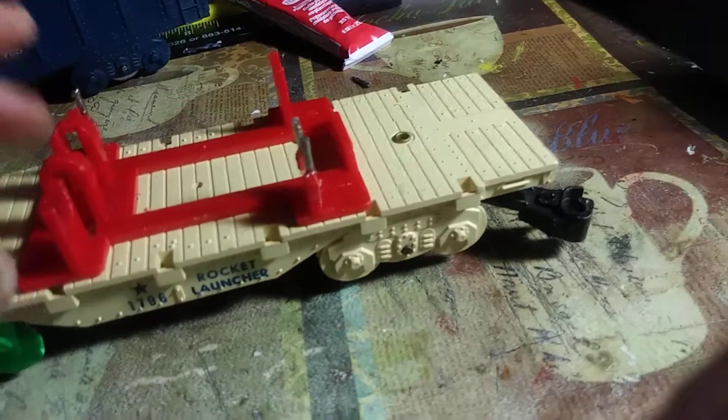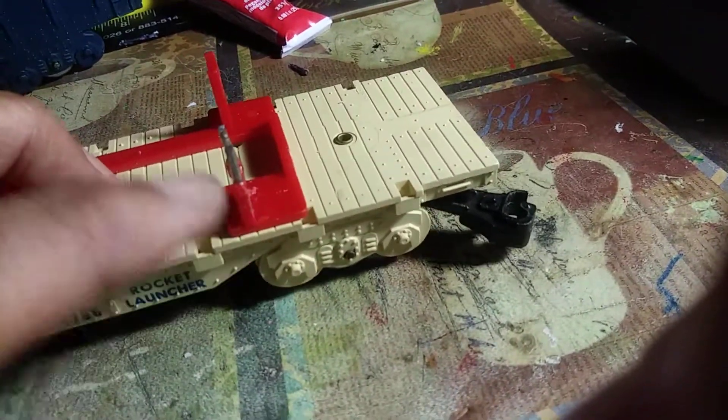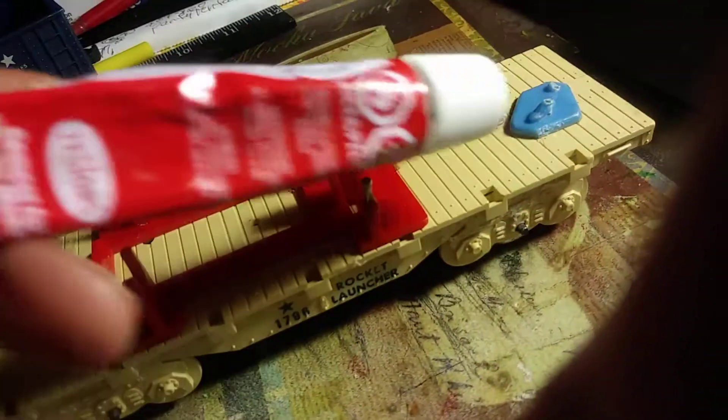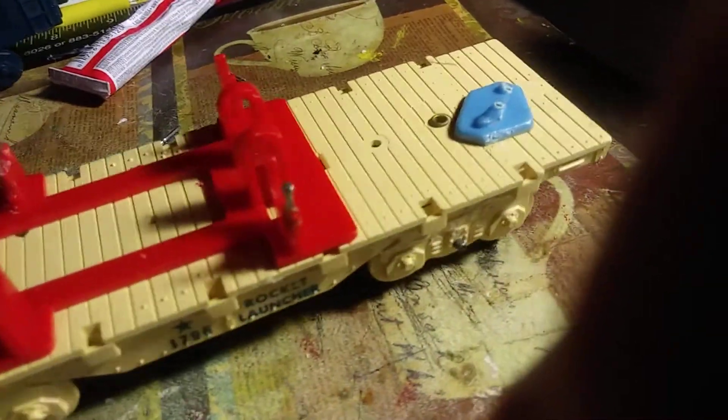The rocket launcher — remember we had these stanchions that were broken off, there were three of them. We drilled holes down into the base, put in these pins, which are actually just little finishing nails — small finishing nails — and cut them off at the proper height. Then we took glue and covered them, and that will give them a plastic-like texture. When we paint them, they'll look very similar to the originals. Is it original? No, but it makes it serviceable and gets it going again.